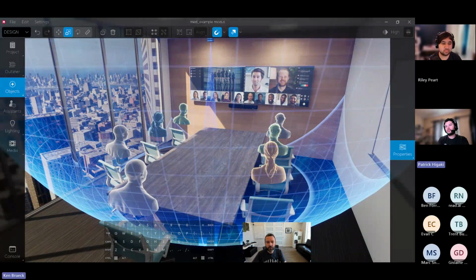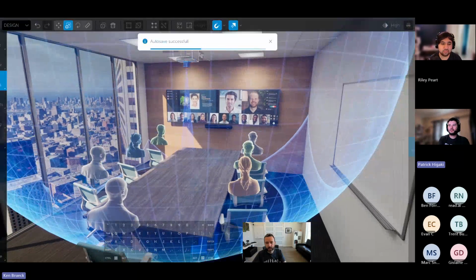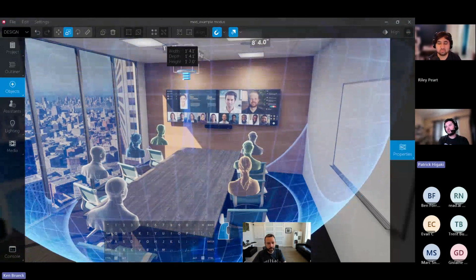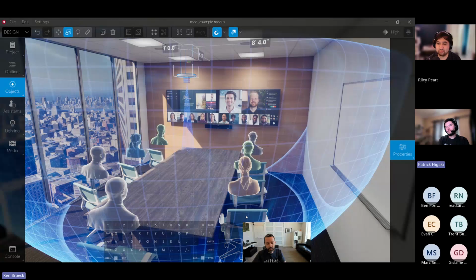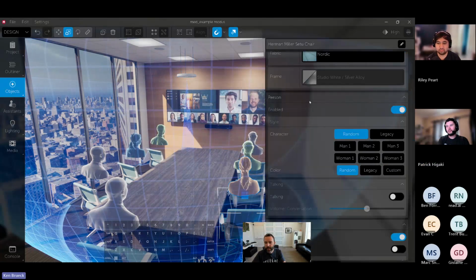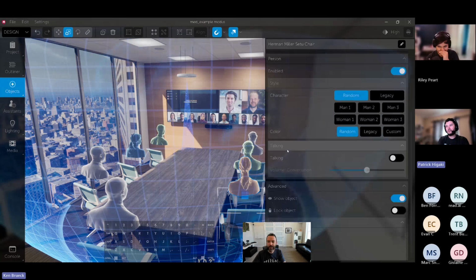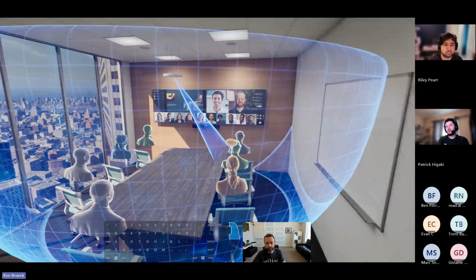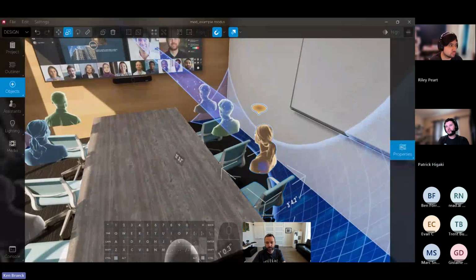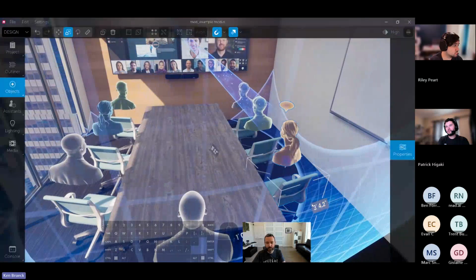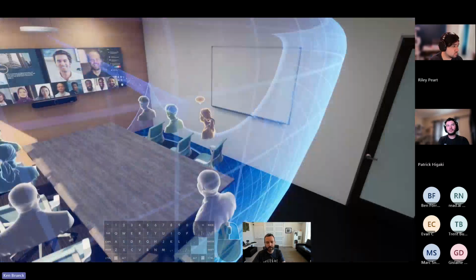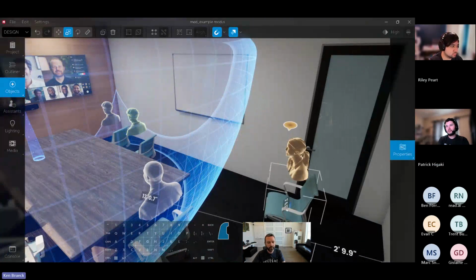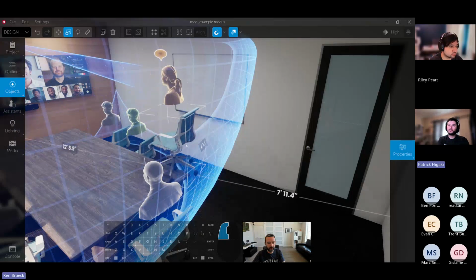But if we want it to track one of these people, which is really powerful here, and I'm going to lower the mic even more, all you have to do is select one of the seats, come to your properties panel, and below the person section, we have a talking section. There are two controls here. One is just toggling it on and off. When I turn this on, you'll see the beam starts following this individual, and they have a little speech bubble above them. As I move them around, the beam tracks them. And as I move them outside the tracking area, the beam returns to where you'd expect.